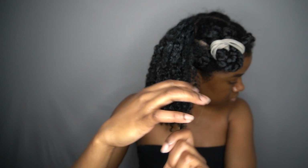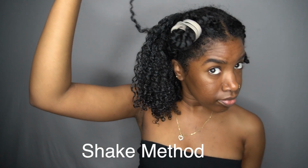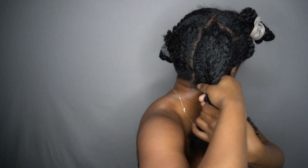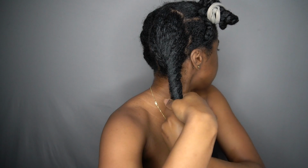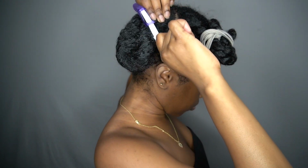the shake method. So basically what I do is finger coil it, but sometimes the curl doesn't form. So what I like to do is just shake it, like, girl, wake up, wake up those curls. And you could also scrunch it as well, because my curls just be tripping. I'm like, girl, wake up. And what I like to do to elongate the curl and keep the moisture in as well is to just twist it to the back and clip it up. And I will show you guys at the end of the video why I do this and what it will look like. When it comes to the front of my hair, I do things a little different.